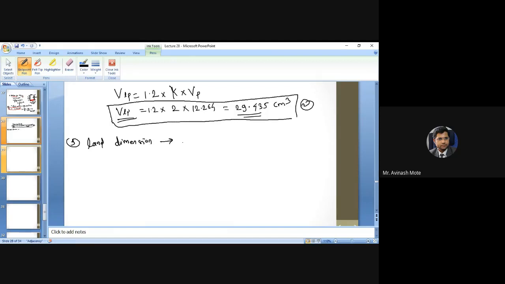Land dimension, we are following the same steps that we discussed while giving the formulas. Now land dimension, if you check, we have simply given that as an assumption. If nothing is mentioned, just assume it. It is assumed as 13 millimeter. You will have to mention one more line: looking to the design of component, land dimension is assumed as 13 millimeter. This will be a standard value for the land dimension. Any kind of problem, just consider this as the specific one.